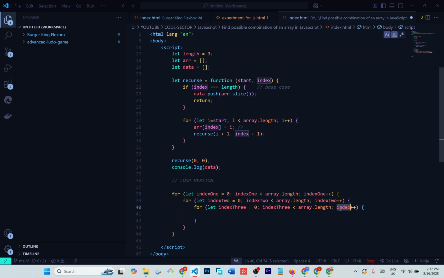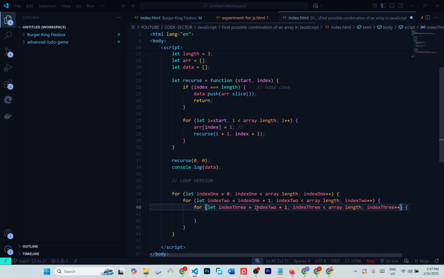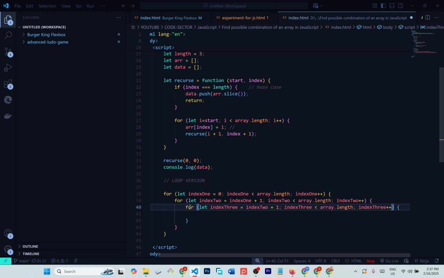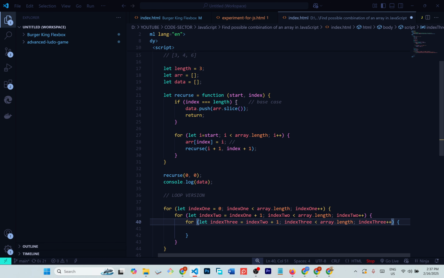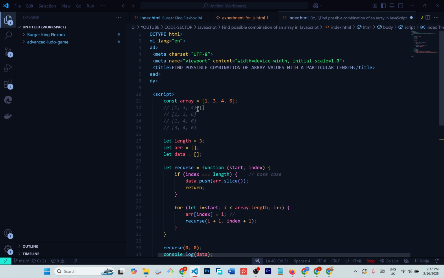Copy, and copy that. So this index 2 would be index 1 plus 1, and this index 3 would be index 2 plus 1. That way we're looking across the array the first time.